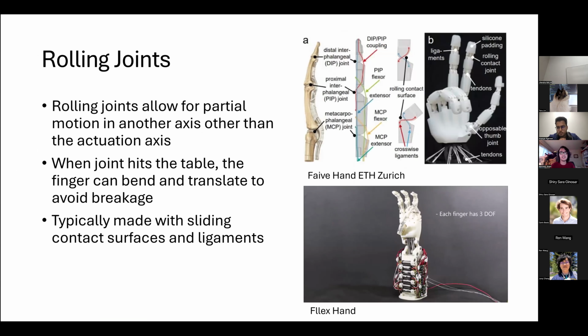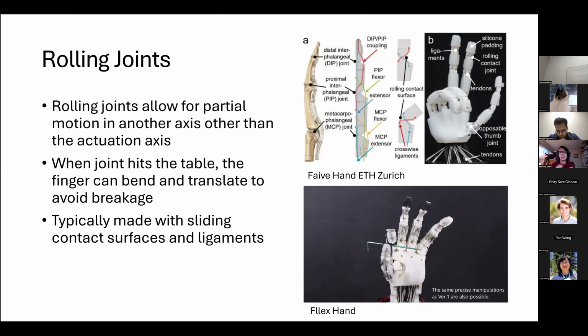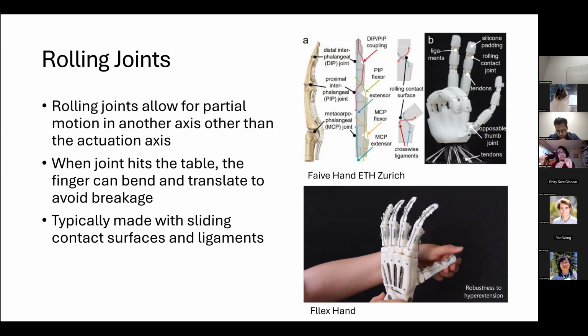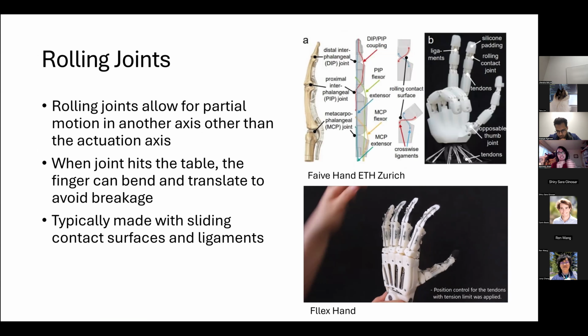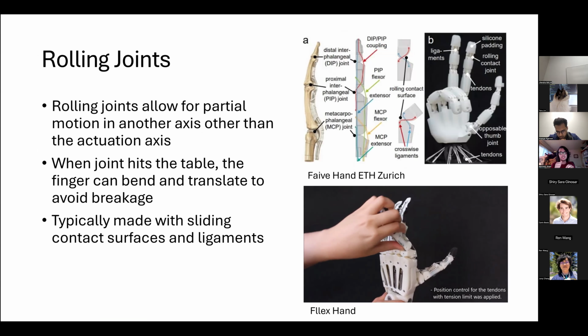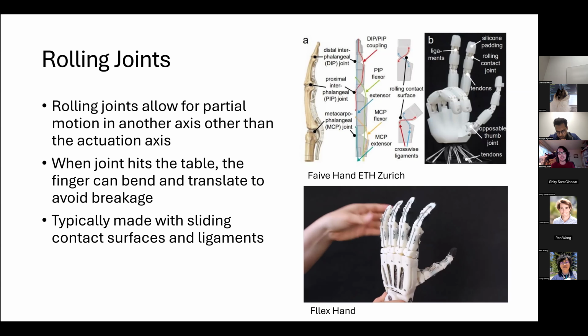So the next category we've seen a lot recently is rolling joints. So the rolling joints, it basically allows for that joint, when it gets hit hard or when it's in contact with objects, to move around and conform around the object itself. And so, like you're looking at the fave hand on the top right, what they do is these joints are basically rolling contact, which means that these little pieces will move across each other and they're connected by rope. And that means, when they smash against the table, there's not actually one revolute joint, but there's many degrees of freedom that there's some compliance in.